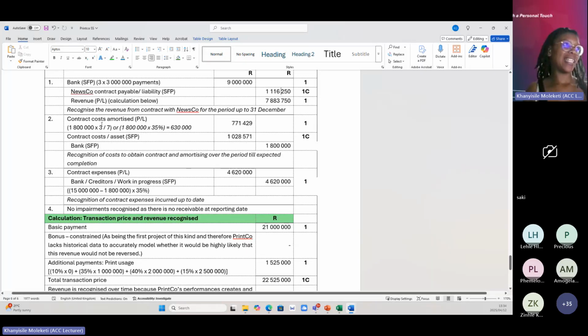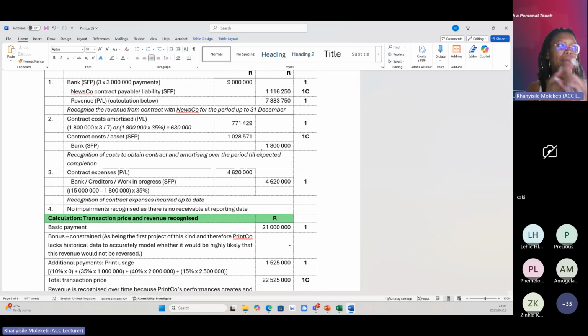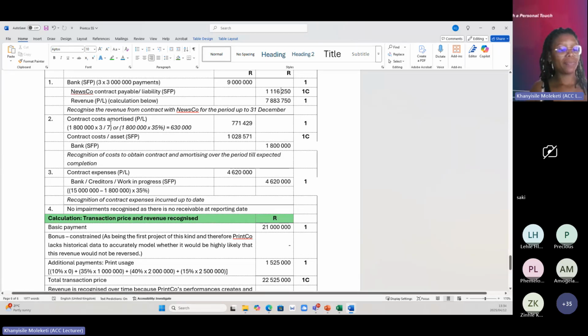So what that means is, of this contract, we have to count how many months have elapsed by year end. So it'll be October, November, December. So for those amounts that have elapsed, we're going to expense, right? Because we've got a contract cost. To amortize means we're going to expense part of it. So we're going to expense 3 out of the 7 months that have elapsed to P&L. And the remainder will be held as a contract cost asset. All right? So we'll say 3 out of 7 will be the expense, or we could have done the inverse first. We could have done the contract cost. So 4 out of 7 as a contract cost, and the other is the balancing figure. If we do it this way, the remainder is the balancing figure.